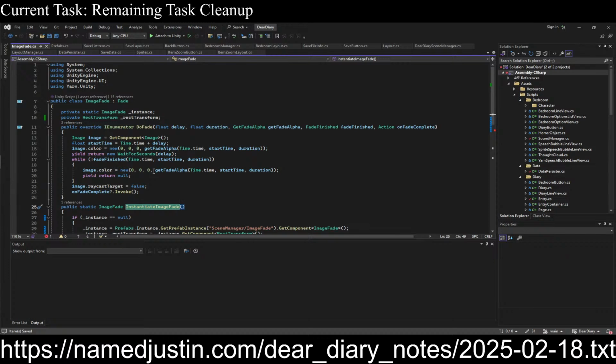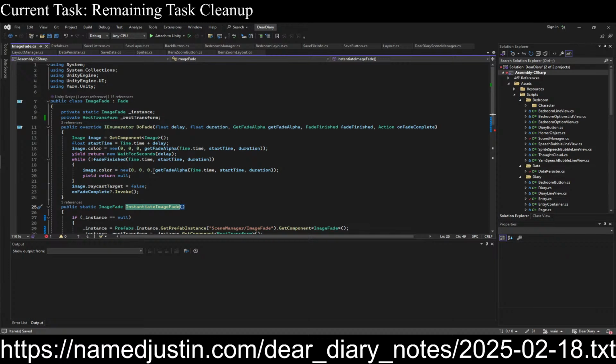Let me think. So image fade can exist in different scenes. How does that work? Am I going to be moving it whenever I change scene?